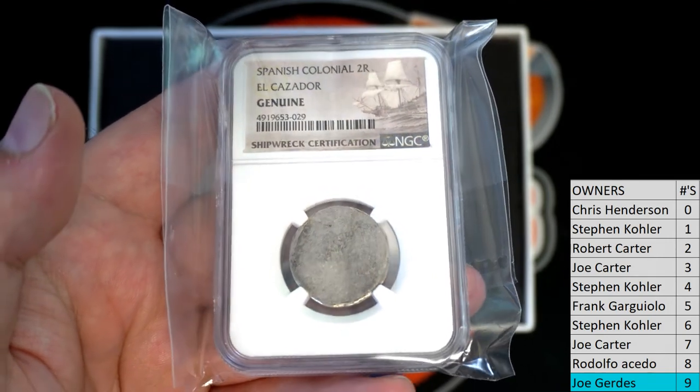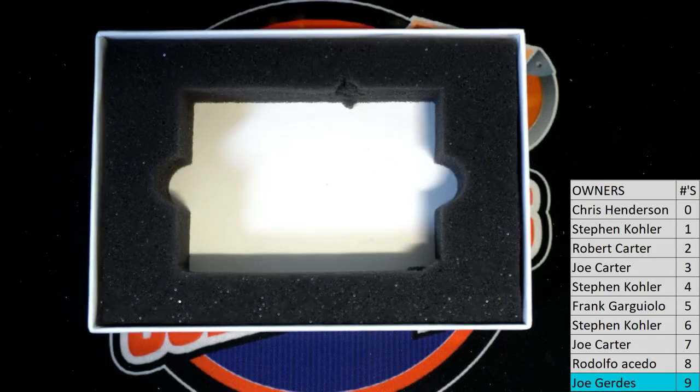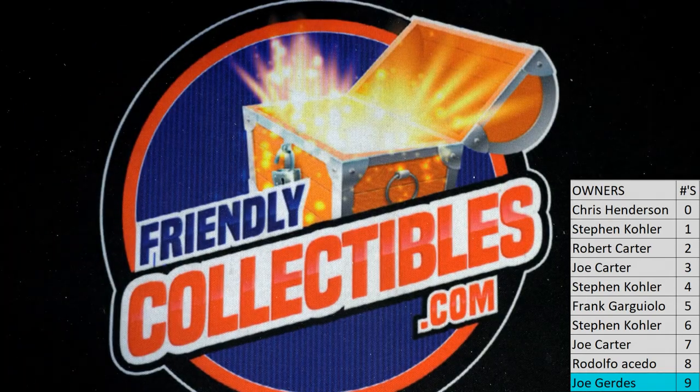NGC rated Spanish Colonial 2R. Nice hit, sir. All right, guys, that'll do it for that case. I'm sure we'll get those back in it, but hit those 3 coin breaks up, guys, there from the graded silver dollars. Thanks, everybody. That's number 680.